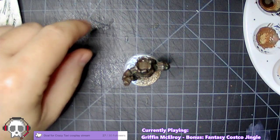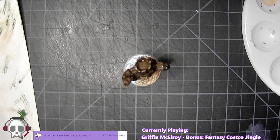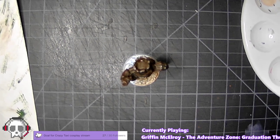Yeah, you know what? I think I need to use flat brown. Need to do a new thing in flat brown, because this is a bit too loose.